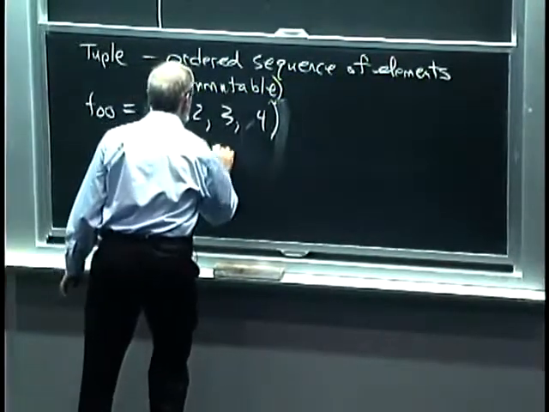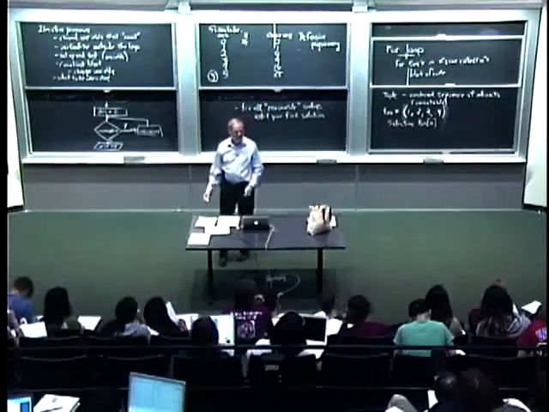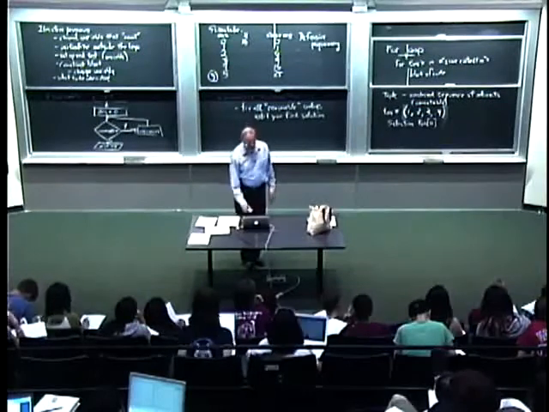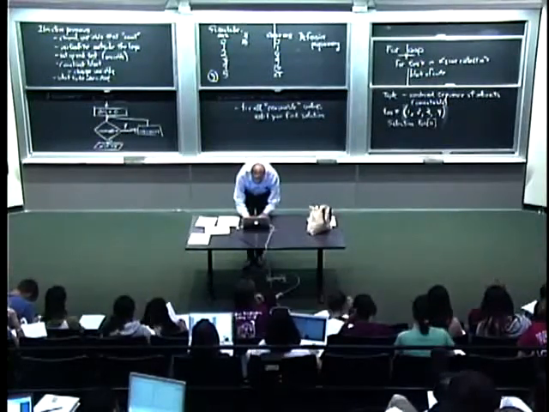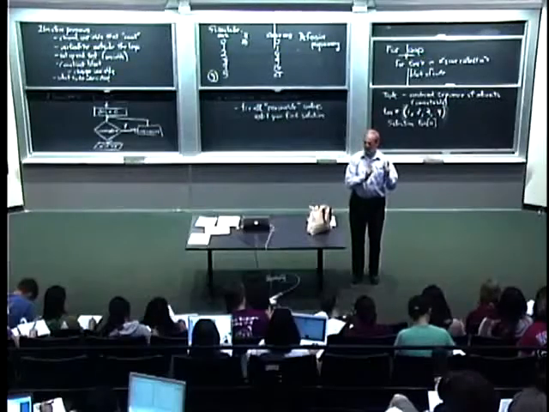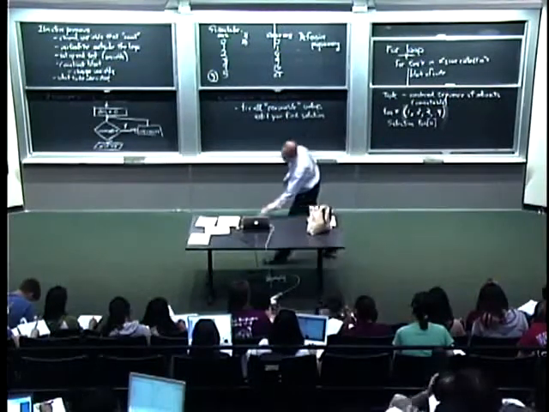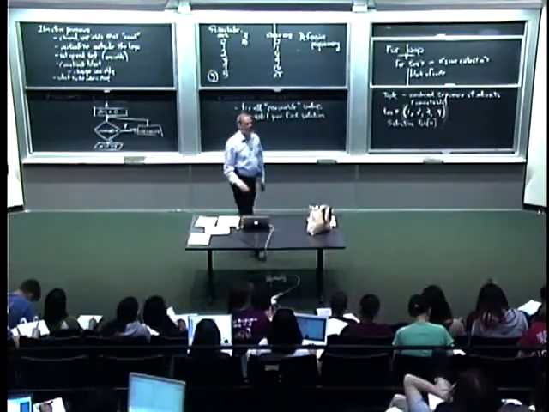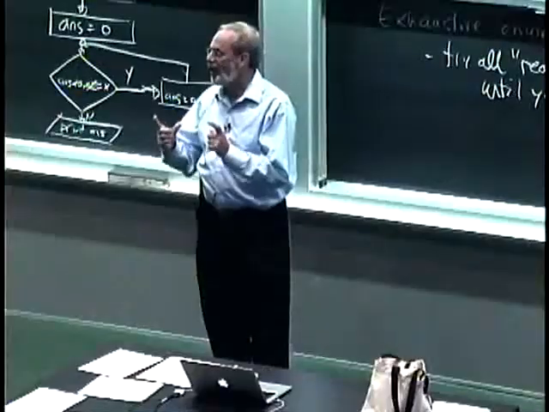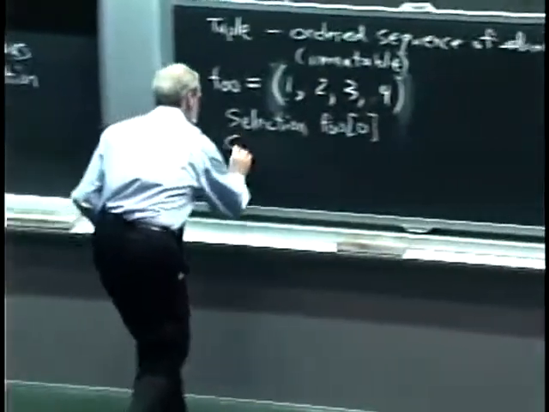And we can do things like foo of 0 to get out the particular element. I can also pick up pieces of that tuple. And again, I want to show you the format here. If I give it this strange expression, this is saying I want to get the piece of the tuple starting at index 1, which is going to be the second element, and going up to but not including index 3. And it gives me back that piece, or actually a copy of that piece of the tuple. Okay? This is called slicing.